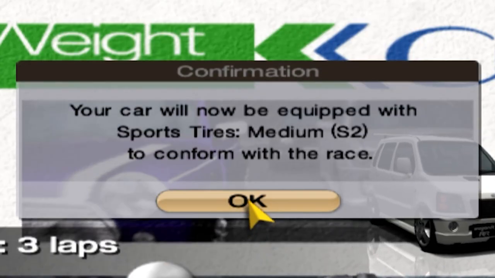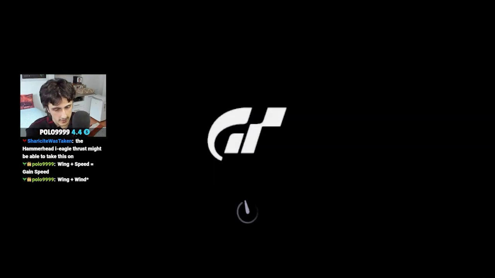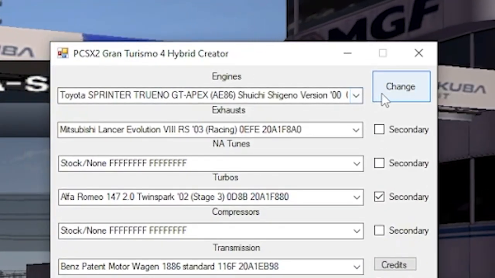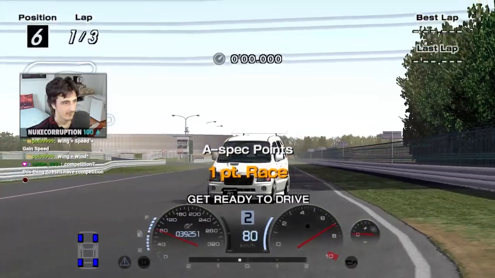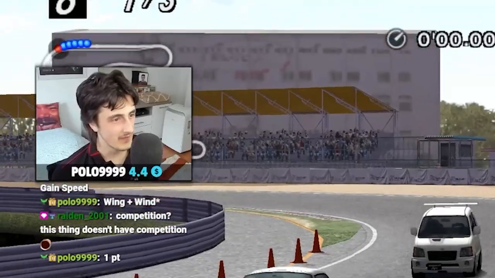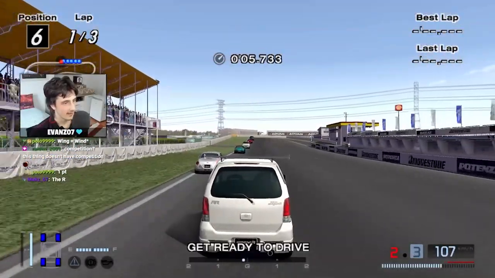Come on. That is bullshit. Actually, I can still keep the tires. The thing is, the game thinks we have those medium tires on, but if I click change again, then now we should have the racing tires. 1 point, okay. It might say 1 point, but I don't know. I still feel like it'll be a tricky battle. Call it a lack of faith, maybe.